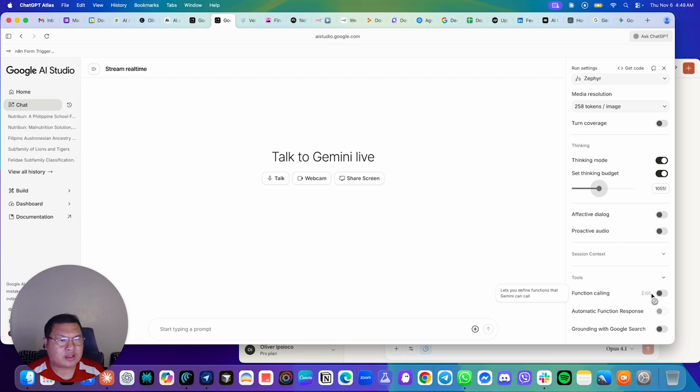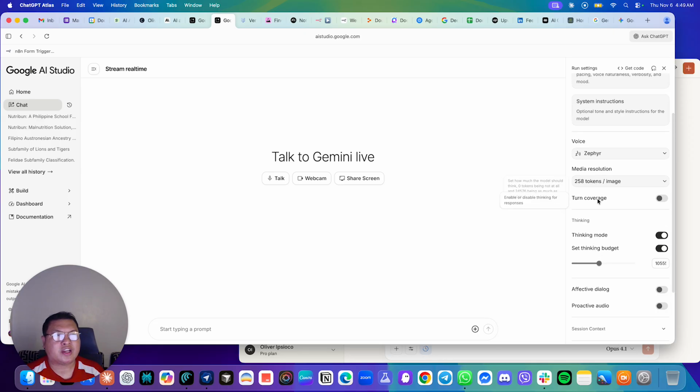For function calling, it lets you define functions that Gemini can call. And this automatic function response enables function calling to get automatically generated responses for your called functions. And then grounding on Google Search, similar to what we did earlier, is if you want Gemini to access real-time sources from Google Search, which we can enable as well for now.